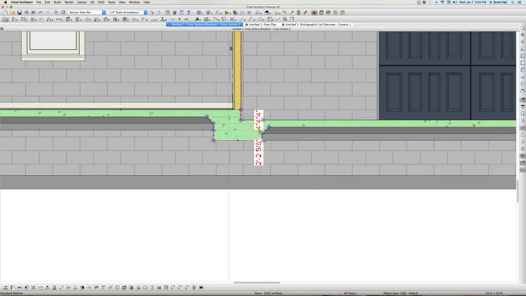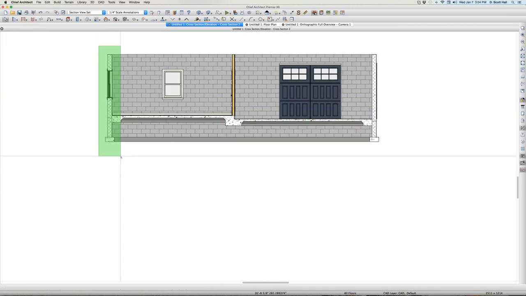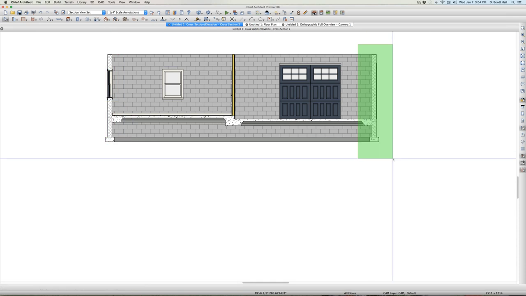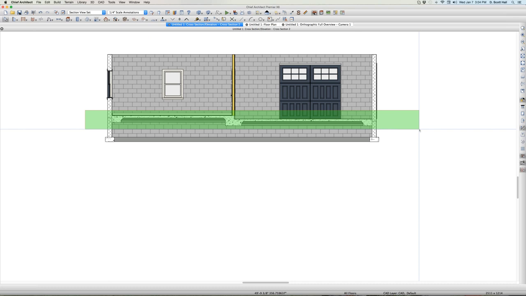You understand that I'm going to build this wall first, and then I'm going to build this wall. And then I'm going to come back, and Glenn wouldn't do it this way, but I would. Maybe you guys in California do it this way. And then I would come back in and pour this concrete slab.